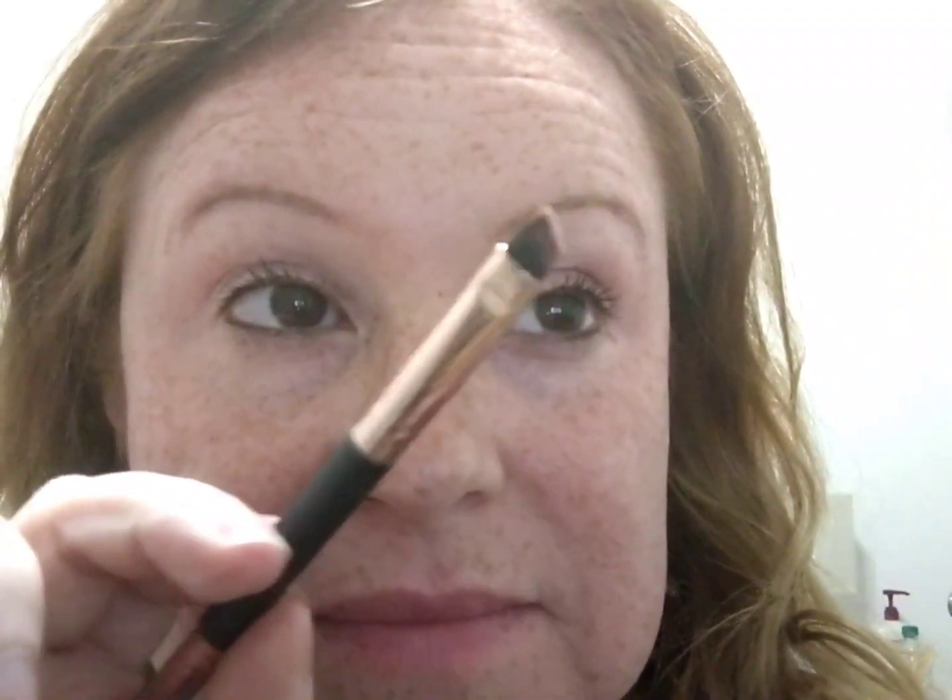I'm going to do a little bit of an arch in each. Just create more of a shape. Let me brush them up a little more — I'm going to move very softly so I don't remove any color, just brushing them up very softly. That looks really good. The color blends really nicely with your natural color, and I think especially your shape is really good. So I think it all works out really well.